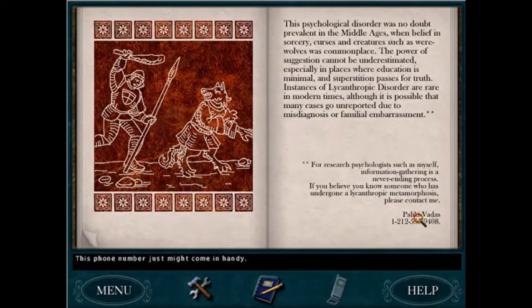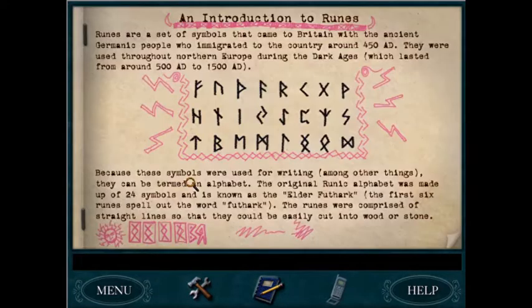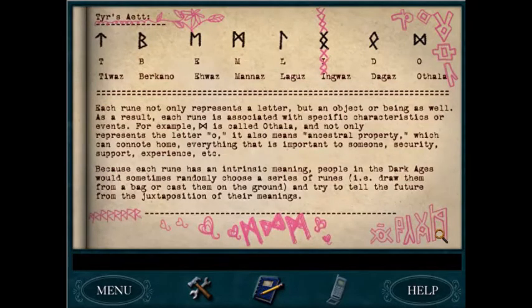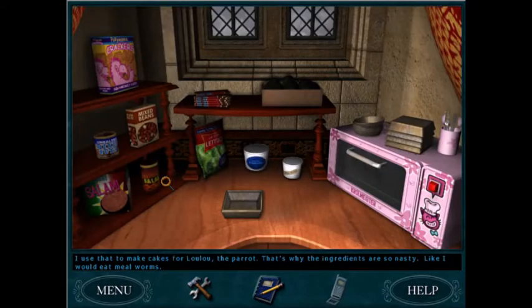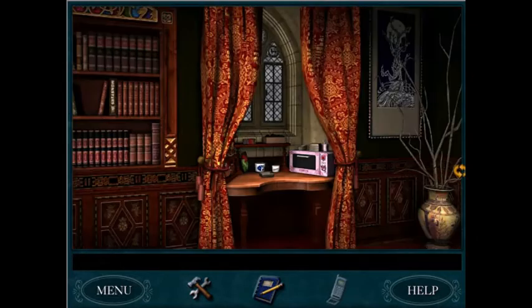Peliki Varas. This phone number just might come in handy. Ancient ruins. I used that to make cakes for Lulu the parrot. That's why the ingredients are so nasty. Like I would eat mealworms. Crowmeister. I'm not going to bake any mealworm cakes.